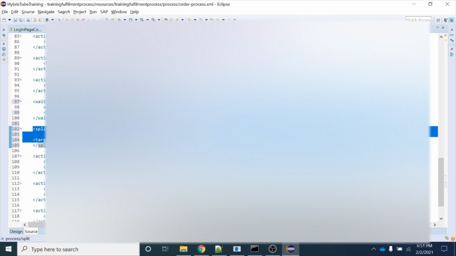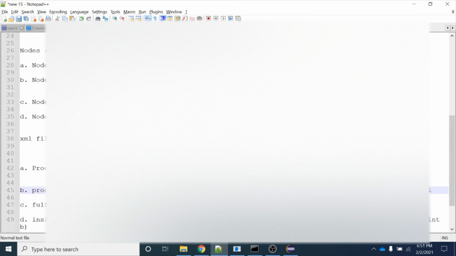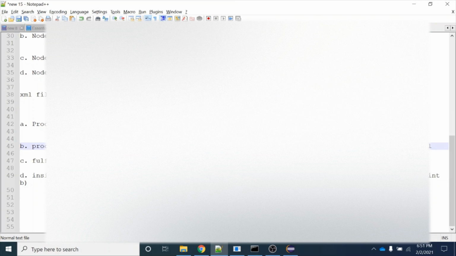So guys, this is all about the business process, how a business process works in the Hybris system, and how it is more beneficial than a cron job. So finally, we are good to write the definition of a business process. So basically, what is a business process? A business process describes a sequence of events.